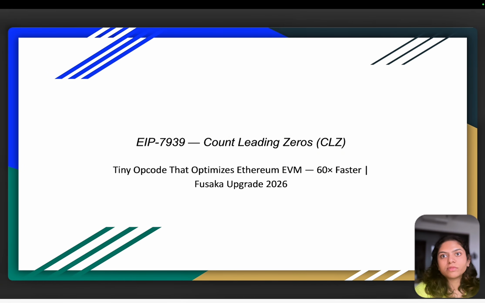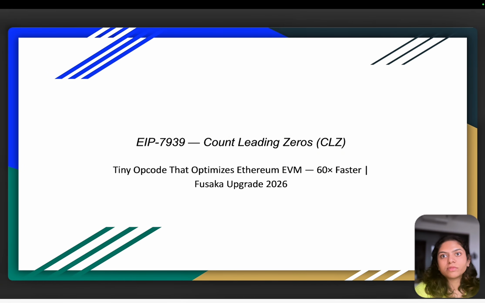An EIP's initial phase is a formal idea. The idea comes, and after that the draft is created. That draft is given to developer review. Then they do some client implementation, and the developers and the community both discuss the topic, how the process works and all the things. Then finally, when the community and developers both approve, they go to the final phase.